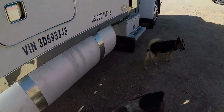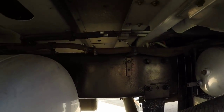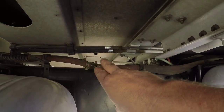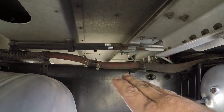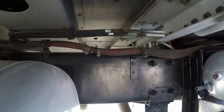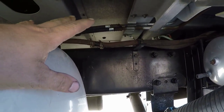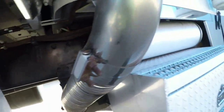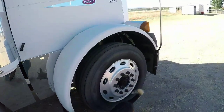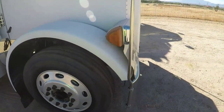Up under here, right here, is where the coolant lines were connected for the generator, and they were tied into the coolant lines, and then they ran up behind the tank. So this is the old truck. I had to put the coolant lines back on and disconnect the batteries. There was one more coolant line up in the front, at the bottom of the radiator, that I had to connect.